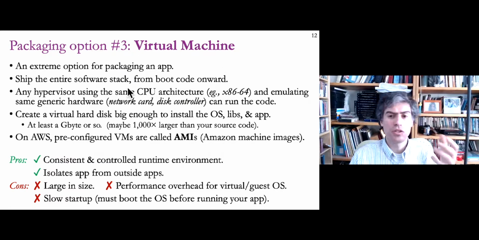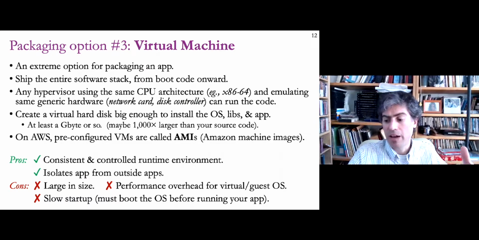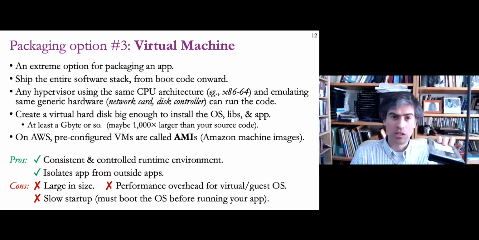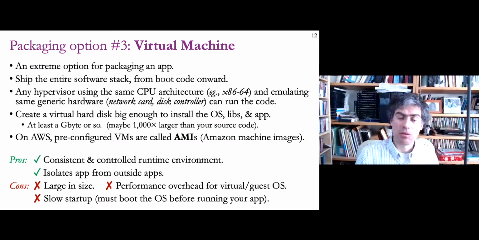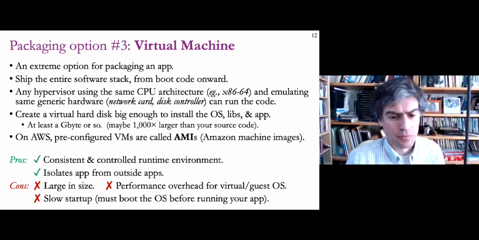Okay, so what you're shipping now, you're building a virtual machine. You might build it on your laptop, create a disk image. That disk image is a file that stores the data that corresponds to what might be on a physical disk installed in a physical machine, but instead it's not a physical disk. It's an image that represents a virtual disk that's connected to a virtual machine that you're going to run probably in the cloud. Not necessarily in the cloud, but probably in the cloud.